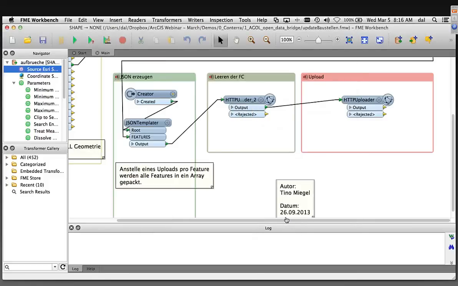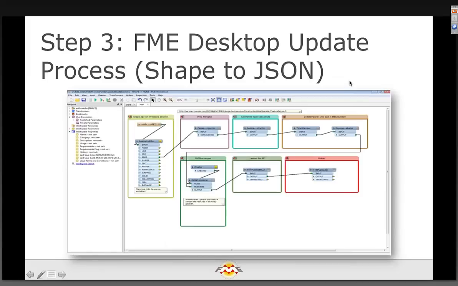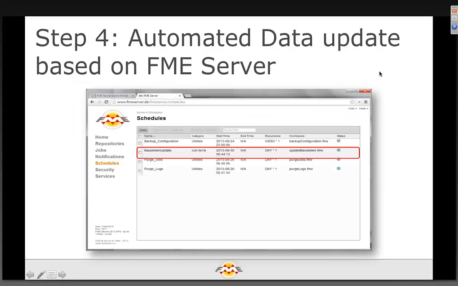So that's a way of interacting with ArcGIS Online with old FME technology, even without the stuff that Laura just discovered yesterday. So thank you very much, Conterra, for sharing that. Lastly, they schedule this to go every night or something like that. I know Iris has been working with open data, refreshing in that kind of way, and here they're doing it in FME Server. FME Cloud would be a great place to do this as well, because all this data is starting in the cloud and ending in the cloud, so you might as well not bring it down to your premise and send it up.